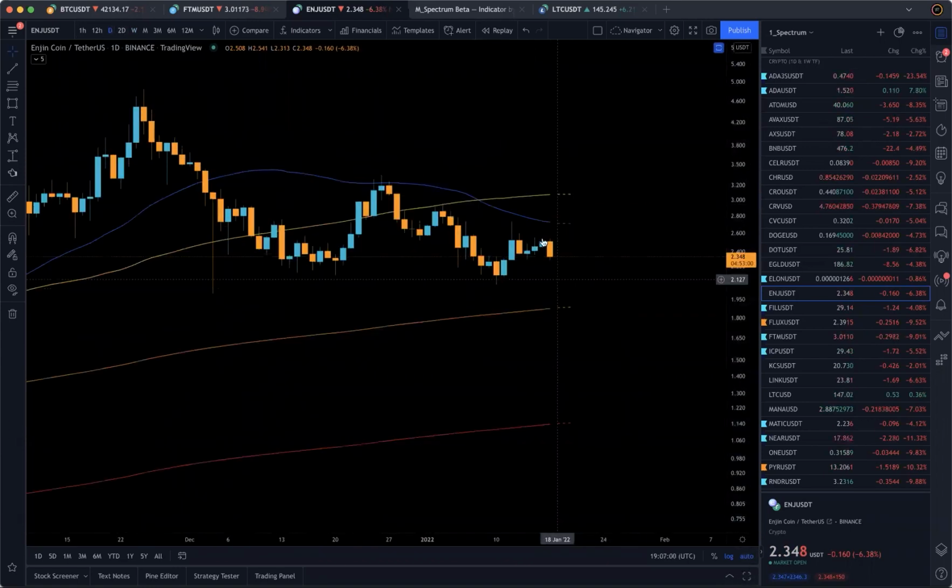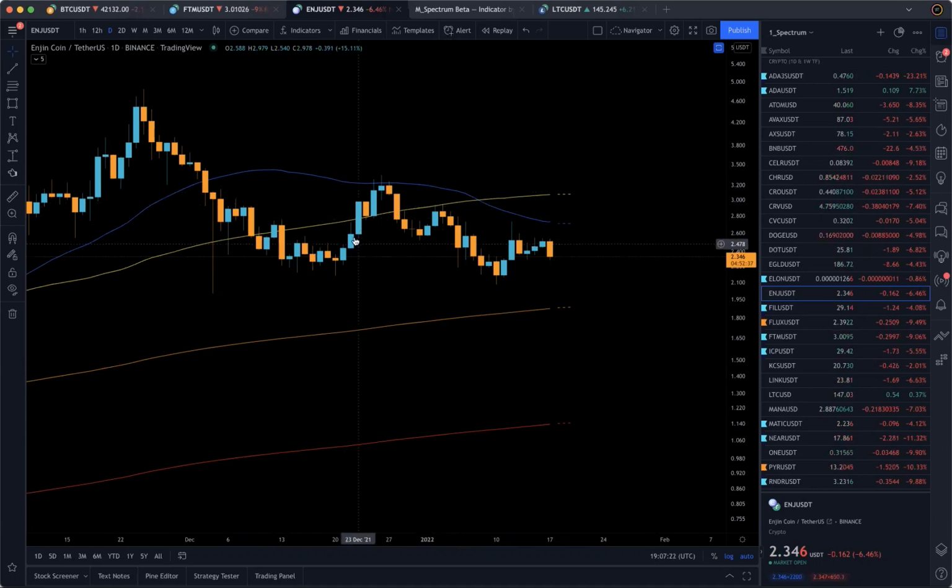So this is a bad rejection here. So the blue is coming down. The blue is a roadblock here. And then the yellow, it couldn't even reach the blue. Here the blue is nearer, so it rejected. So whatever is nearer, it's going to react. It's not necessarily that the blue is the strongest, that's why it will react. So when it is down, whatever comes next, it's going to react.